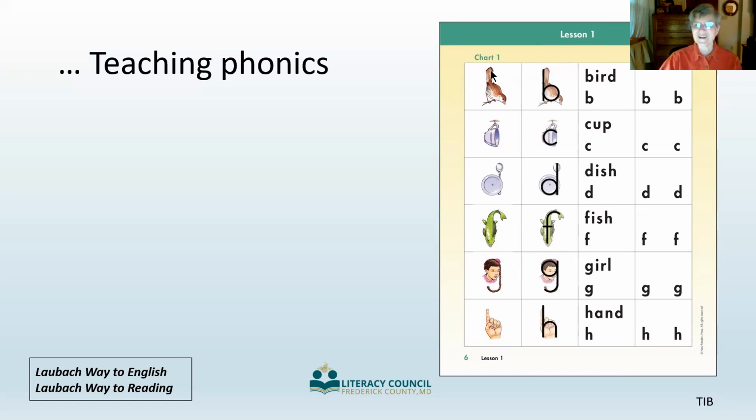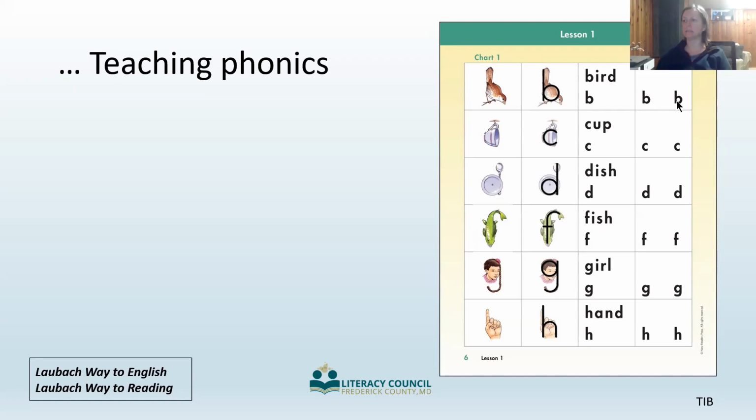Okay. All right. This is a bird with a long tail and a round body. Say bird. Bird. This looks like a bird with a long tail and a round body. Say bird. Bird. This is the word bird. Read bird. Bird. Bird begins with the sound b. Say b. B. Again. B. Again. B. The sound of this letter is b. The name of this letter is B. Say B. B. Again. B.